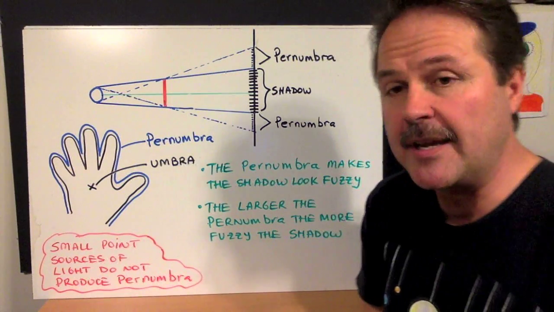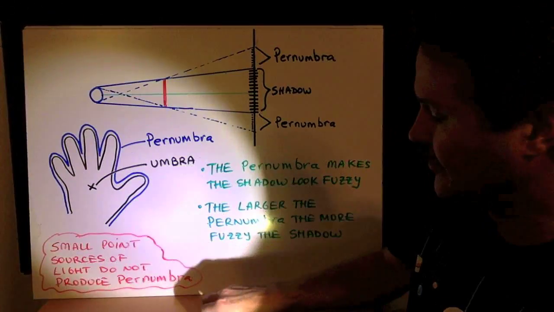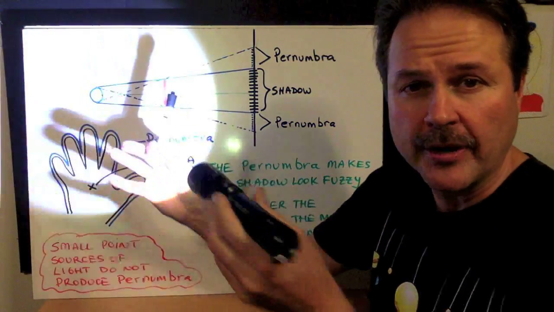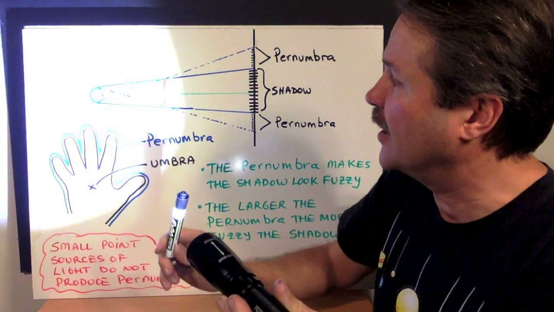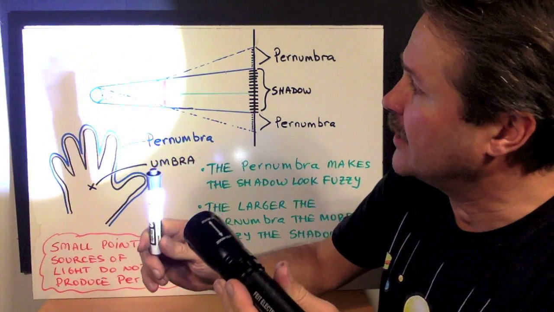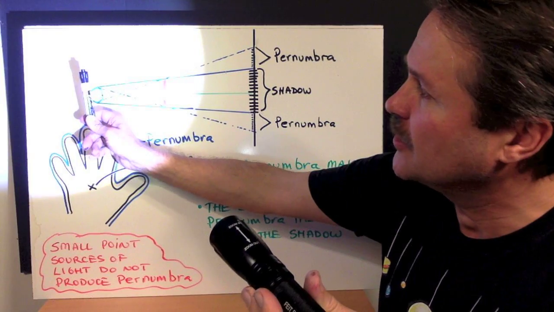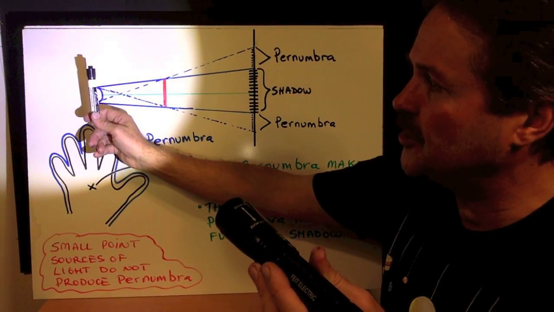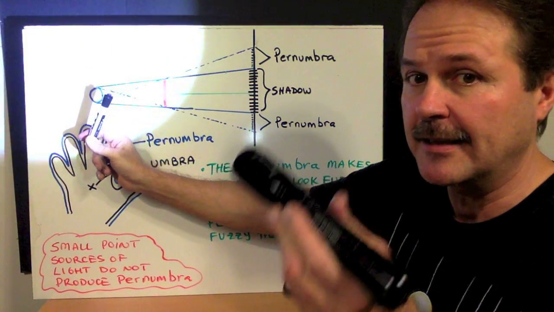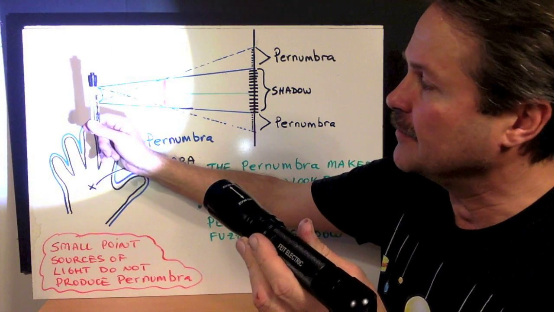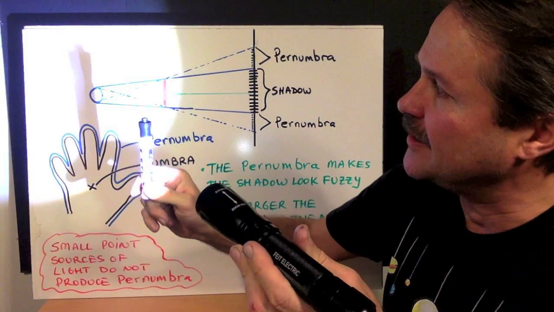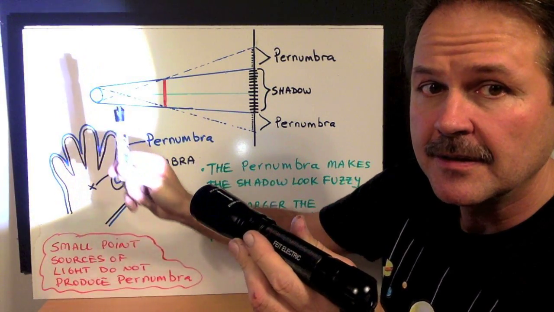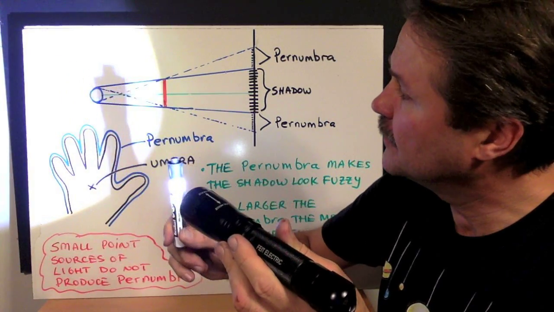So let's begin by casting a shadow of this pen. Depending on how I orient the light and the object, I can create a sharp image right there, you see. A sharp image is created because there's a large distance between the object and the light source. Or I can lessen that distance and you see that the shadow starts to become fuzzy. So sharp, fuzzy.